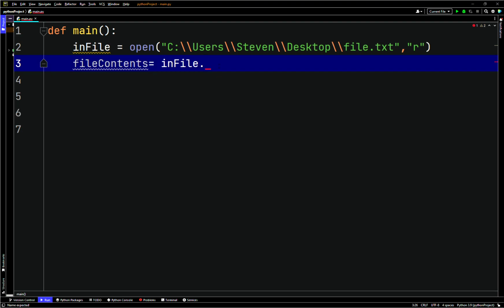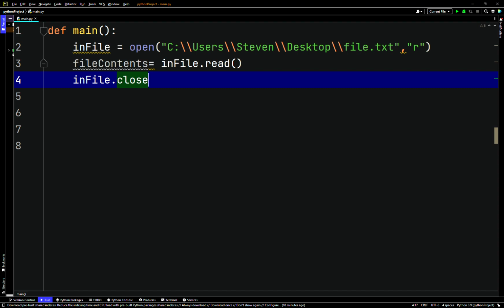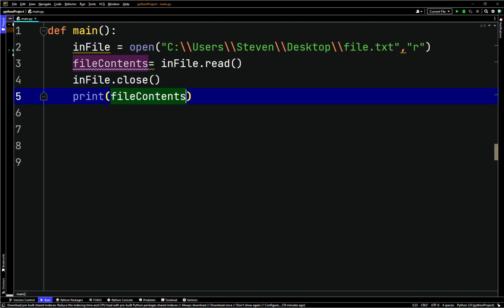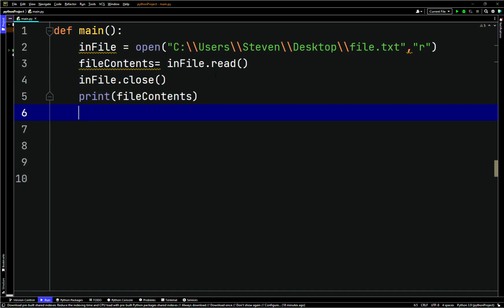This time we'll say, instead of write, we'll say read. And of course we'll close the file at the end when we're done. And then here we'll just print file contents, and that should be all.